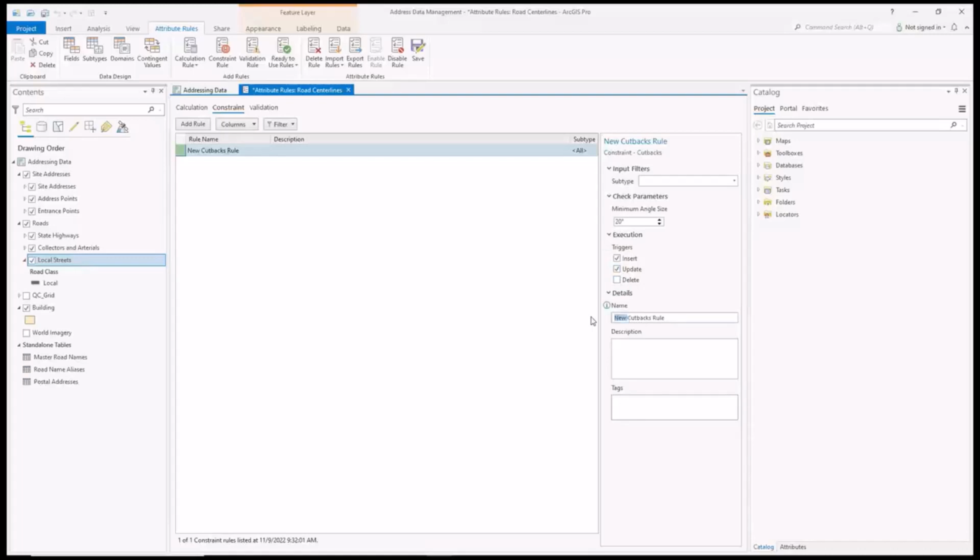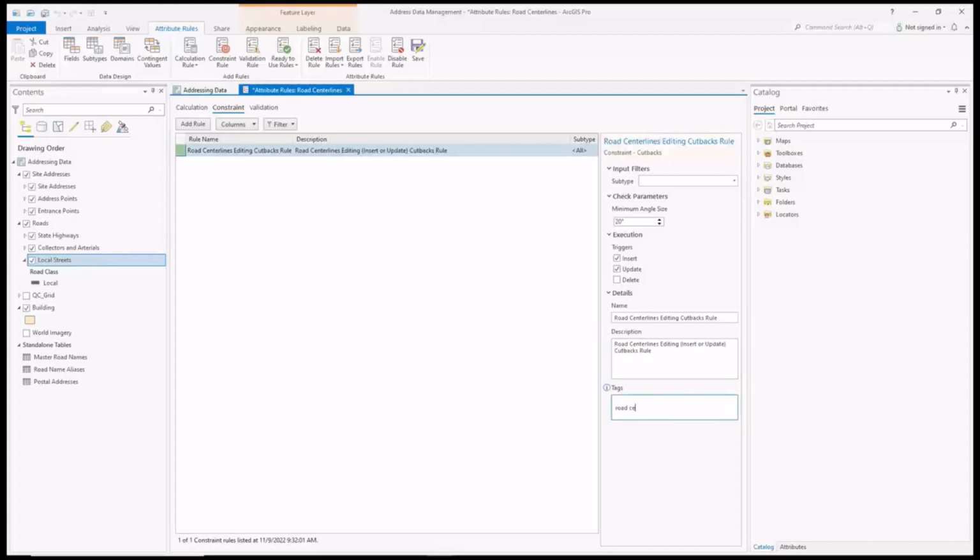So I'm going to call this road center lines, I might call it editing cutbacks rule. We'll take from that and borrow a little bit. Road center lines editing, and maybe we'll say insert or update.